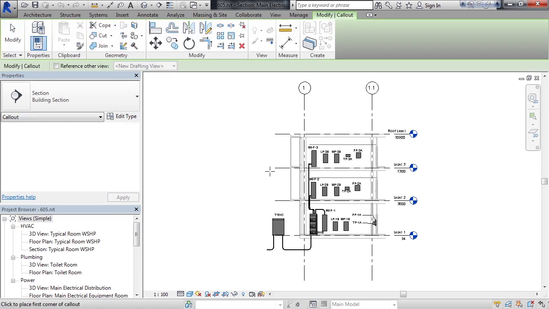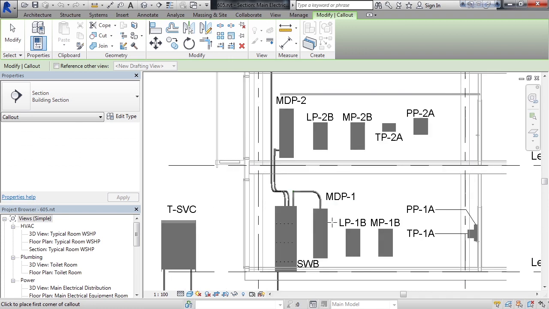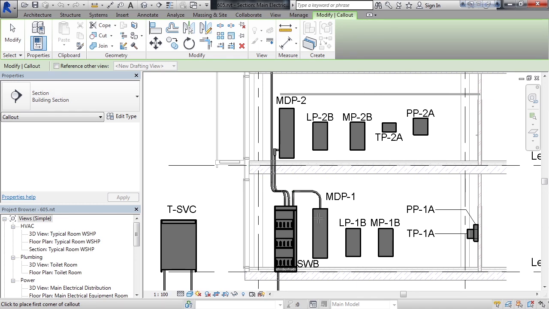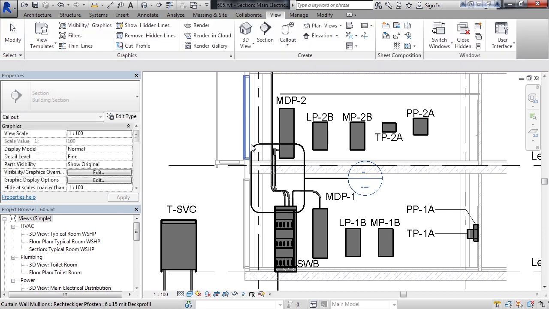Now what Revit is going to prompt you to do is to click points to define a rectangle. Well, first off, I'll zoom in around the area that I want to make a rectangle around. I'll move my mouse into that area. I'll left click, start to move my mouse, and then I'll see this rectangle appear. Now don't worry about the callout symbol because we'll move that once it's placed. Move your mouse till you actually have the size of the callout that you want, and then left click again. That places the callout.